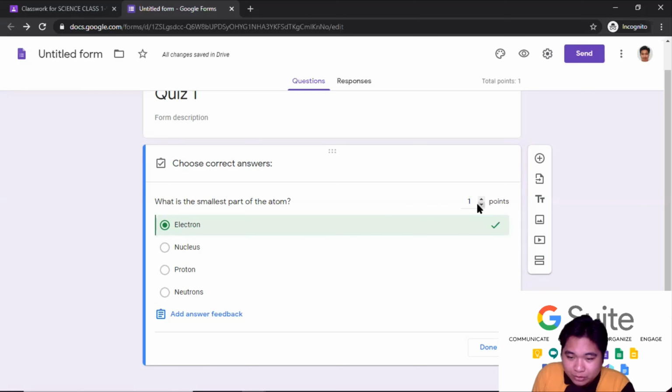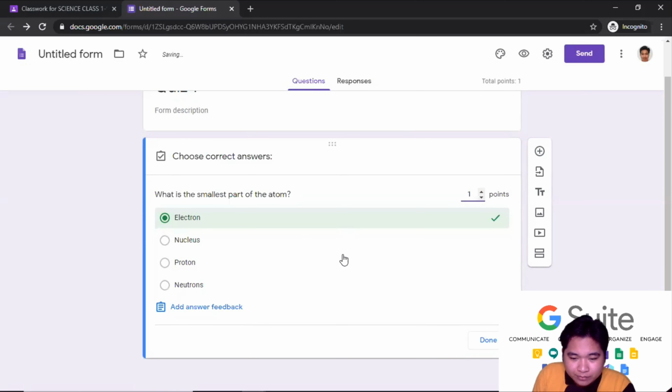Okay, we could change the points here. Okay, you could just add points, 2 points per question, or 1 point per question. And then if you would like to let them see, or if you will allow them to see the form after their quiz, you could add some feedback in here.